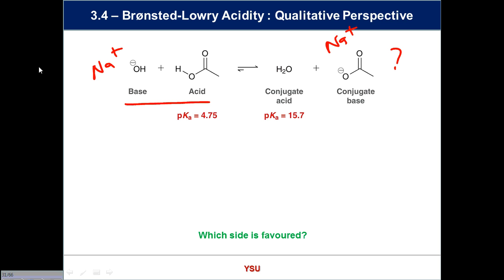But why am I not concerned about that? I'm a chemist. I'm interested in chemical change. Why am I not concerned about sodium plus in this equation? It's not changing. It's a spectator ion. You want to put them in? Great. If you don't, you won't lose any points for it. If it speeds things up, do it.